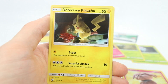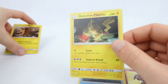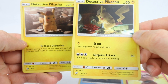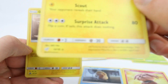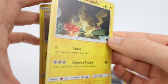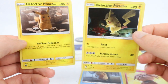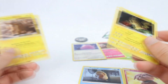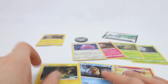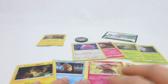Another promo from Game, and the rare is Detective Pikachu - there we go, very, very nice. Just to show you the difference between this Pikachu and this one - both have 90 HP, but this one has Scout and Surprise Attack. That's actually a pretty damn good Pikachu, to be totally honest with you. As you can see, it is number 10 out of 18. The Detective Pikachu promo, in case you were wondering, is Sun and Moon promo number 194. We do actually see this scene in the trailers. That is fantastic - I really, really do like that. And hey, both of my rares were slightly different, so that is fantastic. If you pick this set up, you will obviously be guaranteed that Pikachu. These are really, really fantastic - I only had one double.